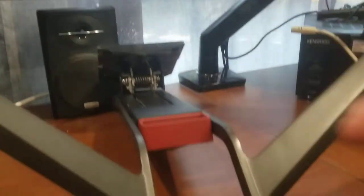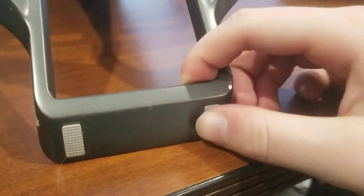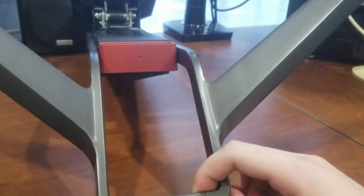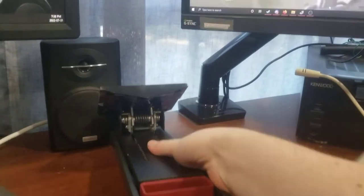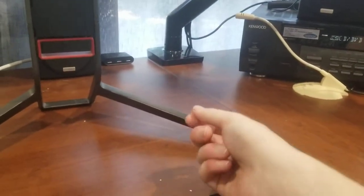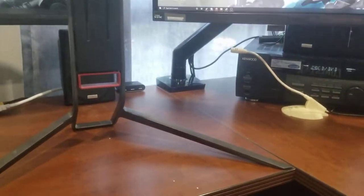If you're wondering about the clamps, they do have little rubber feet on the monitor arm. They have little rubber feet to make sure you're not going to scratch the desk. There's a rubber gasket on the top and bottom, so you're not going to scratch it — if that's important to you.